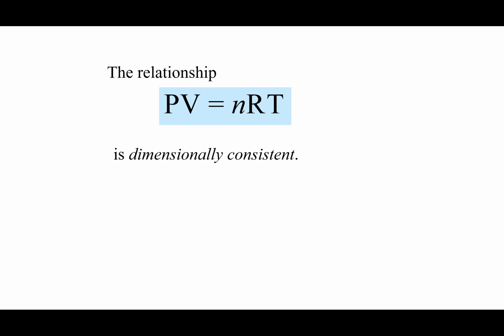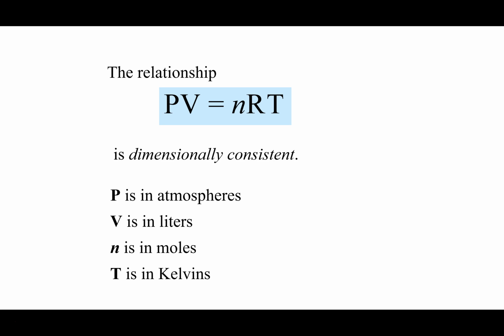Well, we're about units in this class, so we're going to make sure that when we use this, now this is kind of like, I use the word plug and chug. In physics, there's a lot of equations where you just pop in the value for the variable and get the variable that you're after. And that's kind of what finally this is, plug and chug. Q is equal to mc sub p delta T. That was a little bit of plug and chug too. But when you plug and chug, you have to include the units. So if we go with units of pressure as atmospheres, but my other ideal gas law constant value for R that I learned, actually this was millimeters of mercury, but we're going with atmospheres. Volume is in liters, n is in moles, temperature we said was Kelvin.